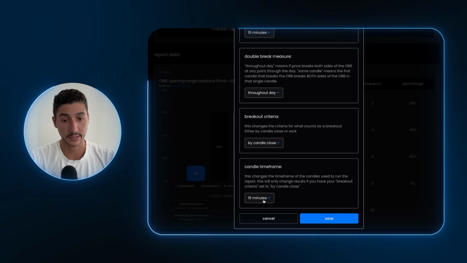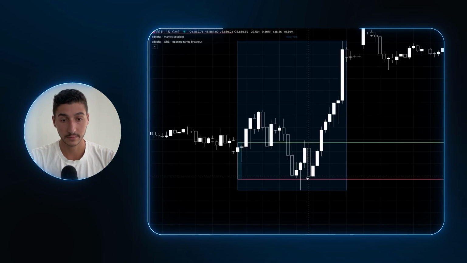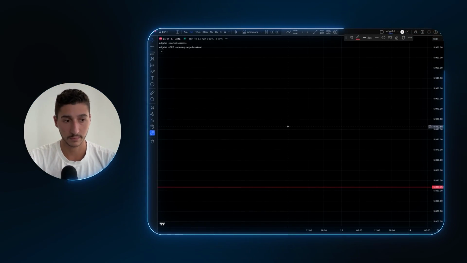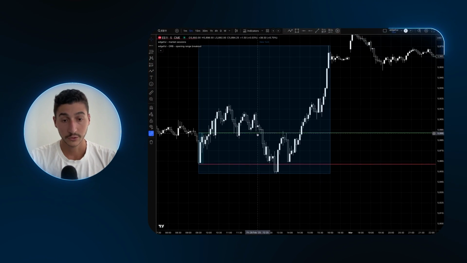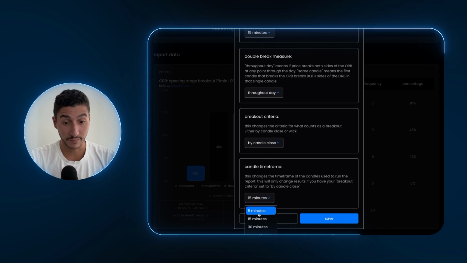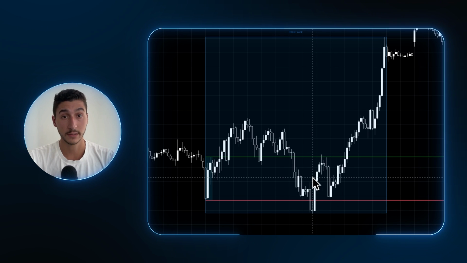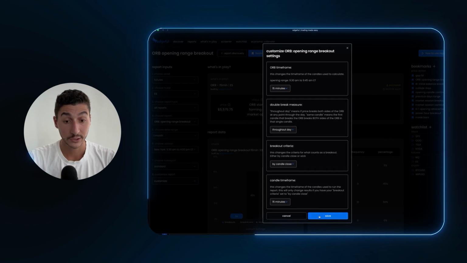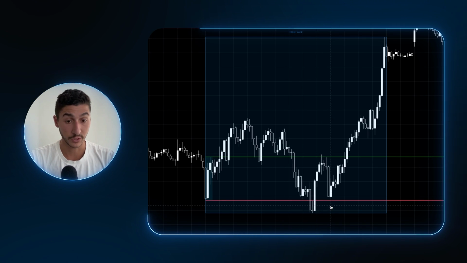Now what's important is that you need to look at whatever candle time frame you're looking at here. So let me mark this out and then let's go to a 5-minute time frame and go back to that day. Okay. So you can see on the 5-minute time frame, there was a candle that closed down here. So on the 5-minute, this would count as a double break day. But on the 15-minute, it's not a double break day. So I'm going to go back to the 15-minute here. So on the 15-minute time frame, it's not a double break day because there was no candle that closed down here.